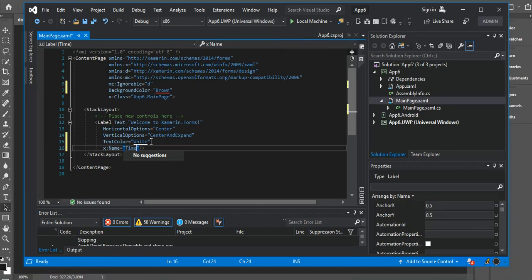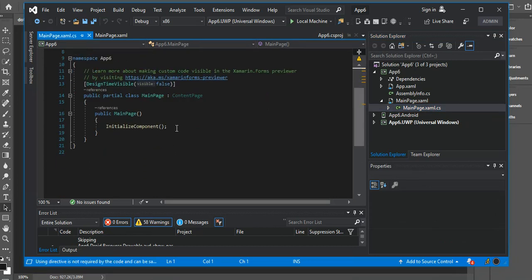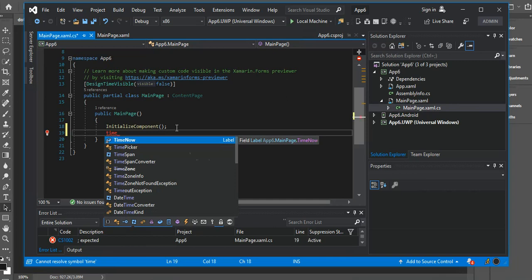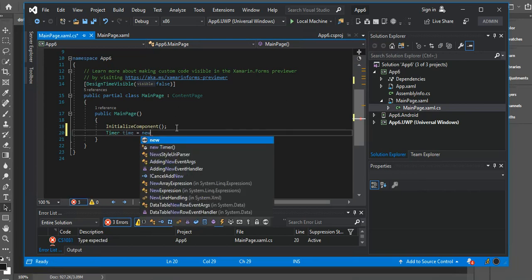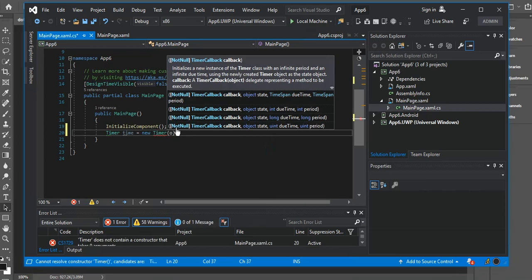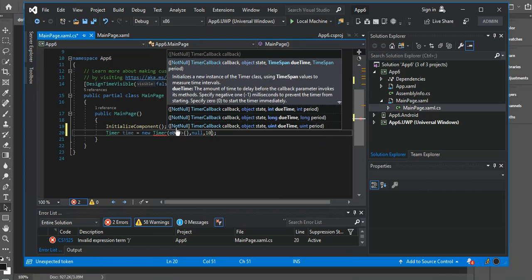We're gonna come here to the main page. As you can see, if you're working with WPF, you'll be more familiar with this bit here. But we're not gonna be doing a lot of complex stuff. What we're gonna do is just display the time every second. So we're just gonna grab the timer from System.Threading. We initialize it, and we put a couple of parameters inside. The first one is an action, that's the callback. The next one is the object state, which we set to null. The next is the period, which we set to 1000 milliseconds, which is a second, the same as the last one here. So this is what we would do.